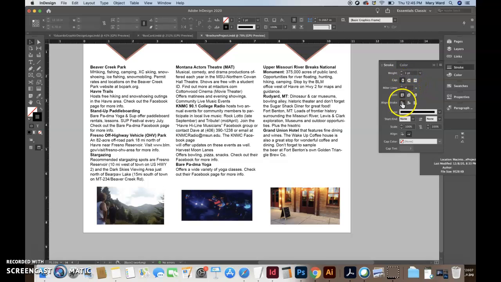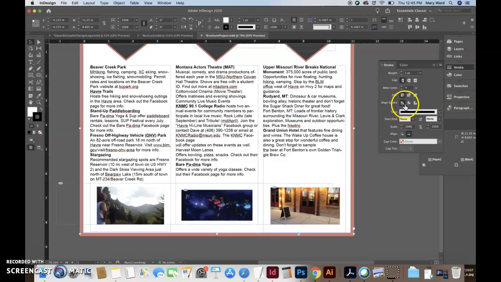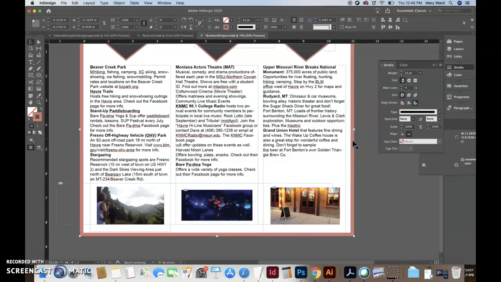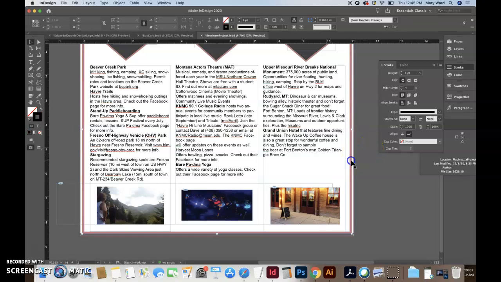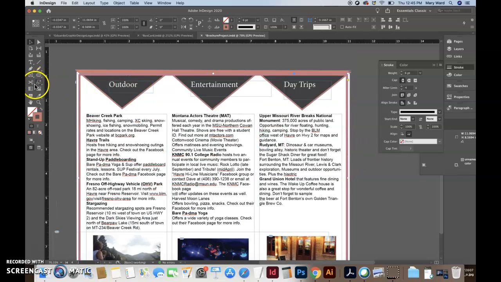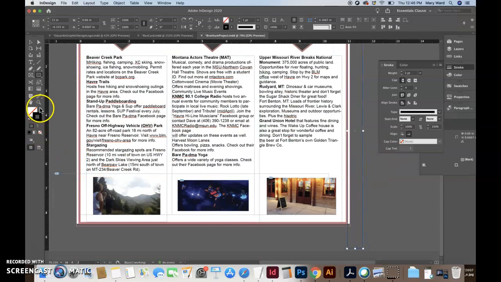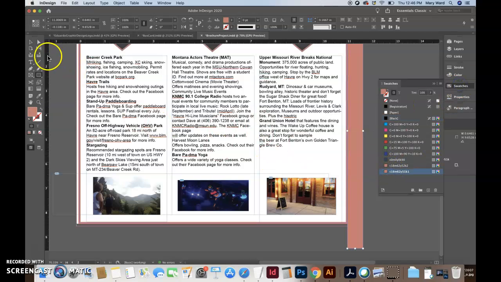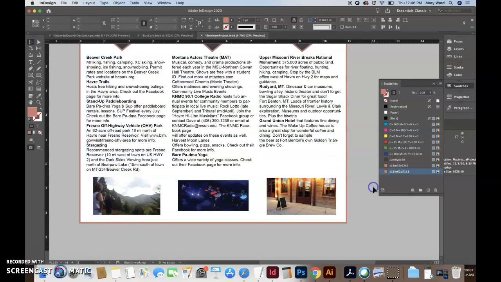Although I can see that you probably wanted, let's see. I don't know, that didn't really work the way I thought it would. You might just have to draw a thin box with the rectangle tool, all the way, and then put that color in, no stroke, just a color, to take it all the way to the bleed line.